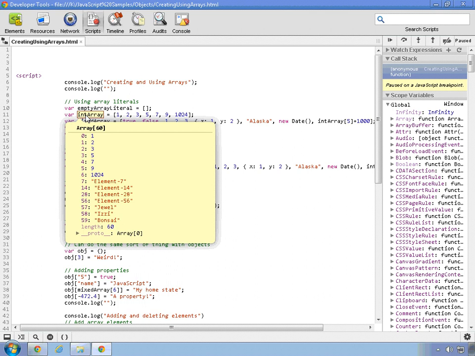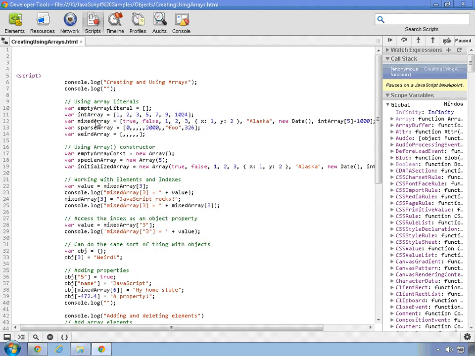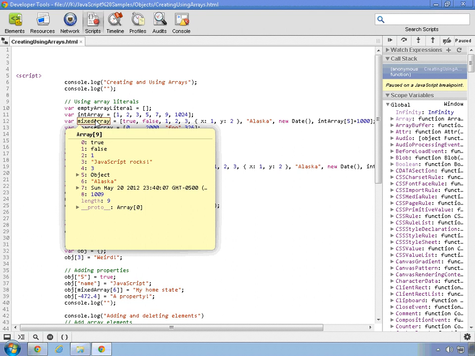All right, here's the contents of int array. As you can see, the 0 array element is set to 1, the number 1 is set to 2, 2, 3, and so forth, matching the set of values that you included within the array literal. These are some additional elements that are added by later code. And as you can see, the length property has a value 1 greater than the highest index value. And I'll talk more about that shortly. Here's the mixed array. So there you can see all the various values. And you can see that the length is 9. This is not a sparse array, so this is the number of elements contained within the array.